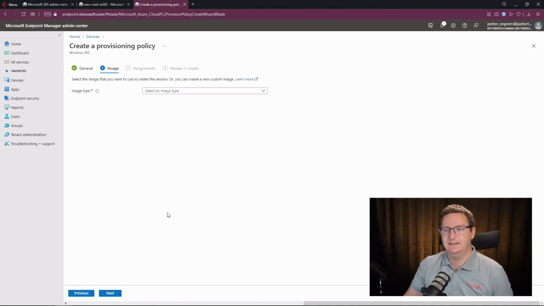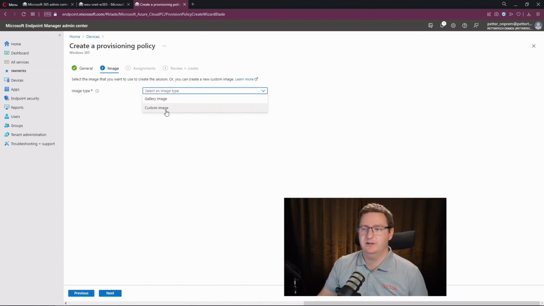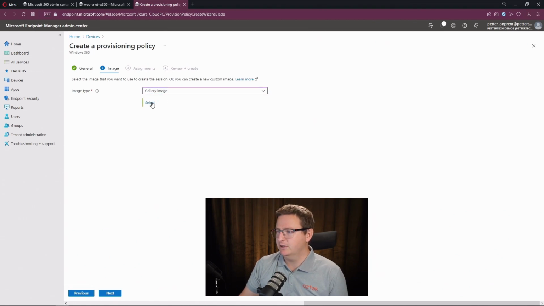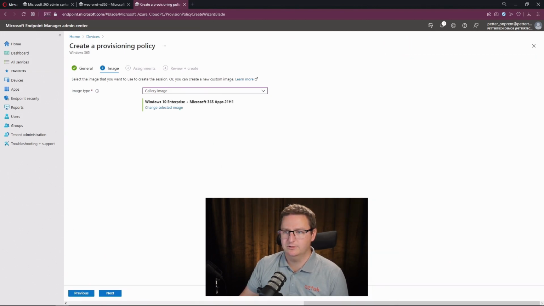And now we select the type of image that we want our cloud PCs to be provisioned with. Here you can have your own custom images, but in this case we will just use the gallery image. Let's see if we can find the Windows 365 Enterprise, Windows 10 Enterprise with Microsoft 365 apps. We do want the latest one, that is this one. Select that, hit select, and then we go to next.